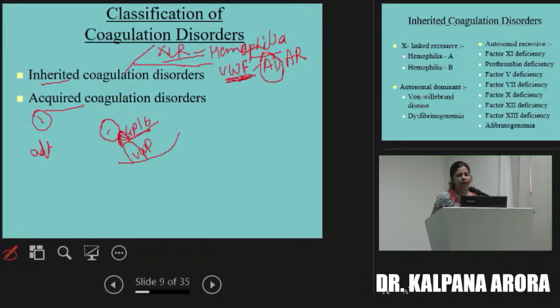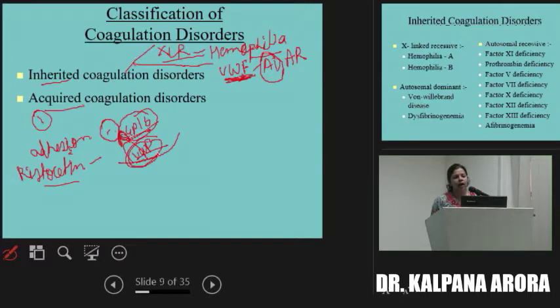Okay, for the test of the von Willebrand disease, we use the adhesion test, which is done by the drug known as ristocetin. Okay, what does ristocetin do? The ristocetin drug enhances the expression of this GP1B on the platelets so that they adhere to the von Willebrand factor. But if there is a deficiency of von Willebrand factor, there would be no adhesion of the platelets, because the von Willebrand factor is deficient.